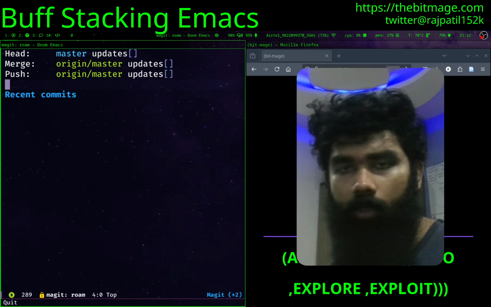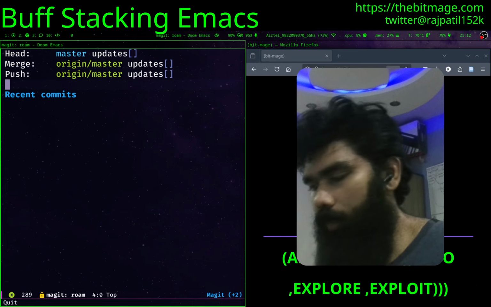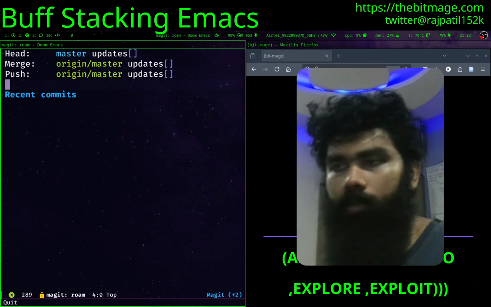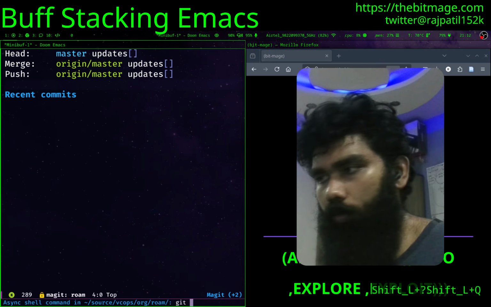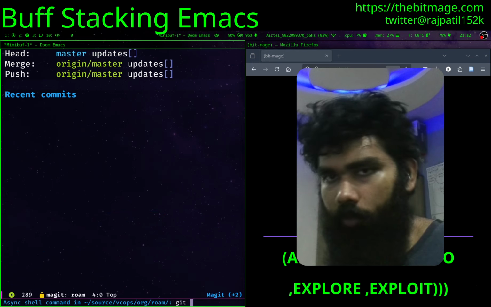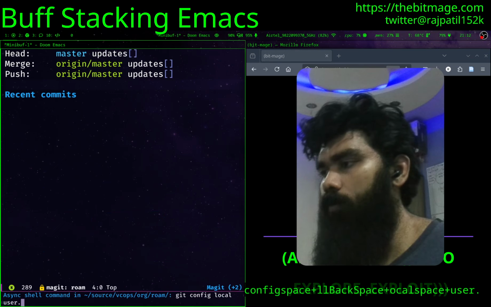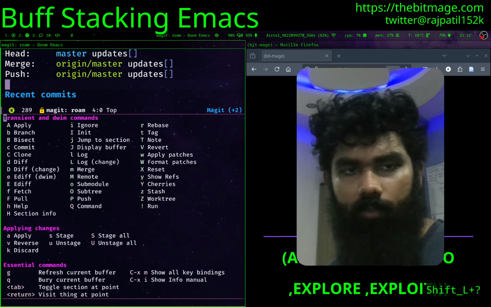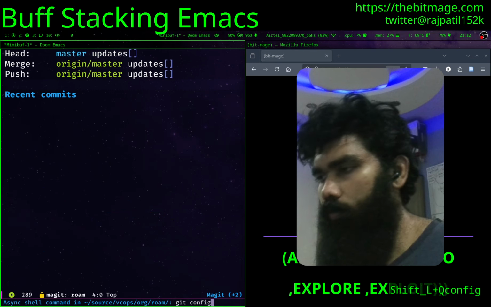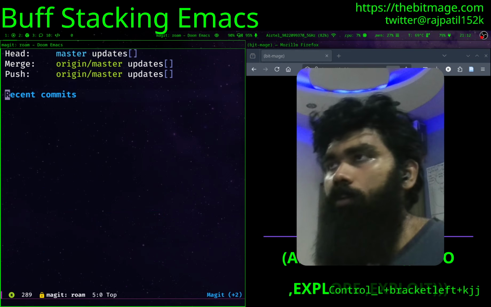You can also use the CLI. For example, if you're working with different local directories, in a corporate setting, and you want to have a different signed commit, you can just go to executing any shell command right away from Magit. Something like that, or you can also go for any other settings that you want to change.